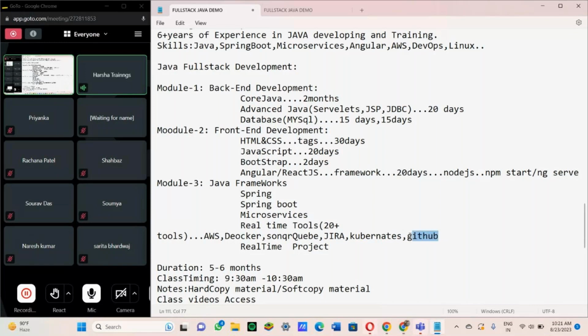Here you have to learn git commands and how to import into GitHub. I think you know, because you can import even your small code: just register yourself, create a repository, and you can import anything into GitHub.